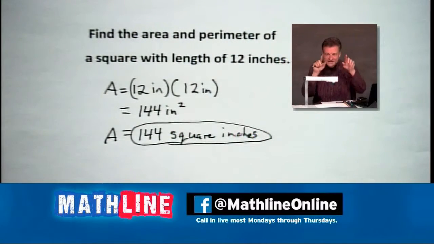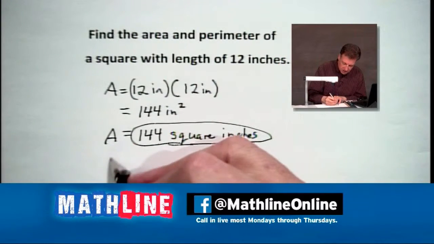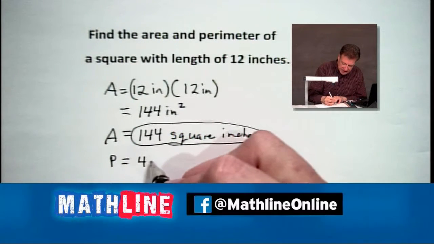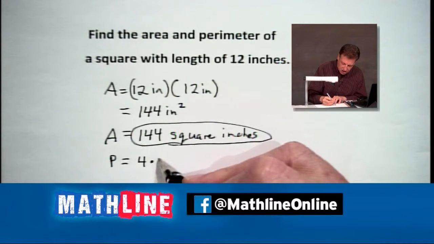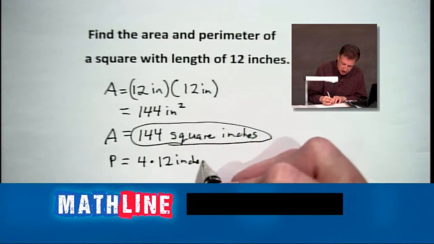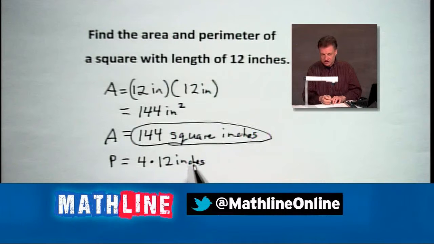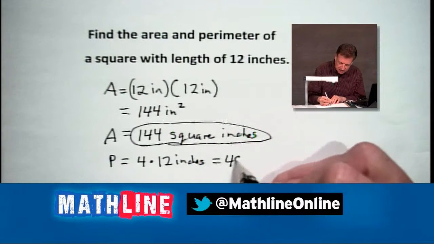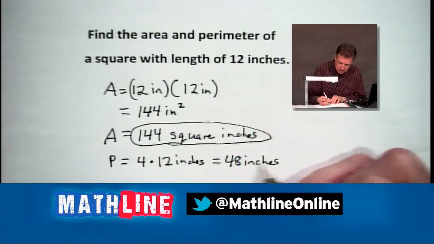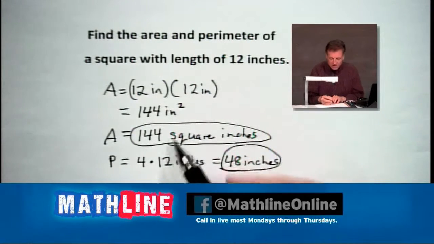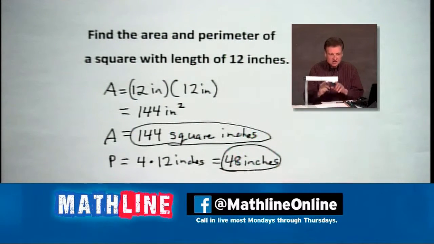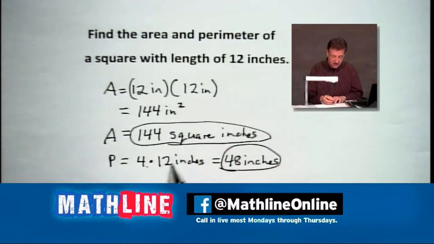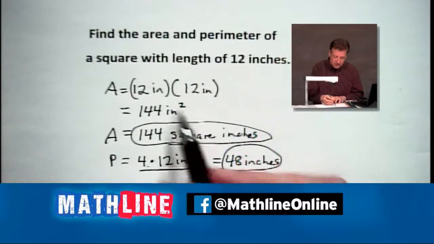Perimeter, remember, all four sides added together. We'll use perimeter. I'm going to take 4 times 12 inches. Now, I didn't say 4 inches times 12 inches, did I, folks? Just shake your head. No, you didn't, Ernie. All right, what we're going to do is multiply 4 times 12, gives us 48, and that applies to be our inches. So there we go. Remember, square inches for area. You're just walking inches around for perimeter. 4 sides to the square, that's where the 4 came from. Again, pretty straightforward, isn't it?